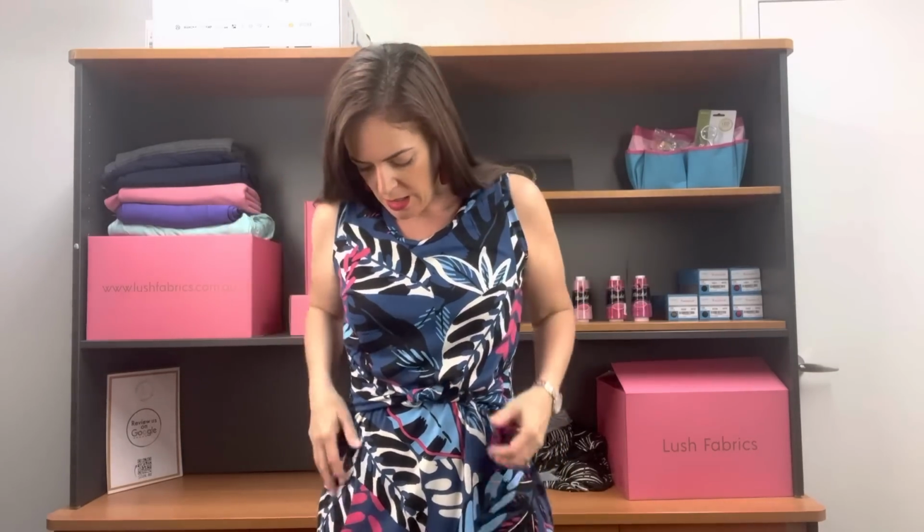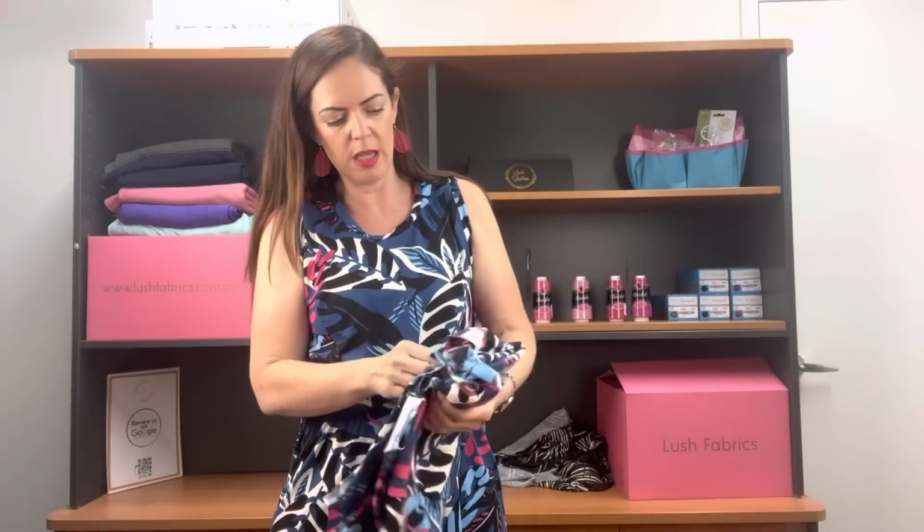And I can't show you, how silly of me to forget my stool. It's a little bit longer at the back. So I don't mind lifting it up a little bit here to blouse it because I'm totally covered. It's all good. But a really nice pattern for summer, and I love the print. It's just so pretty. Let me show you in the full cut. It is a double brush poly.